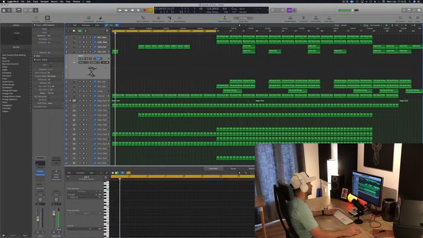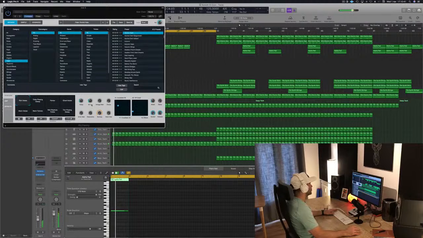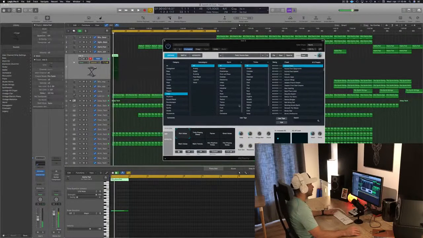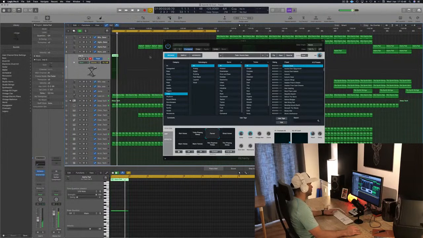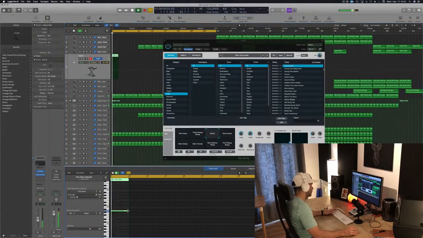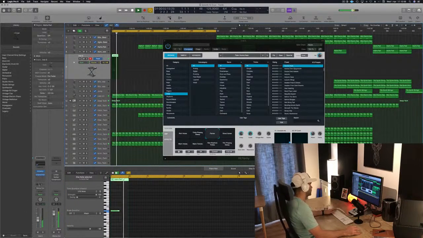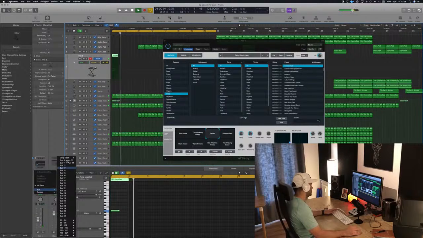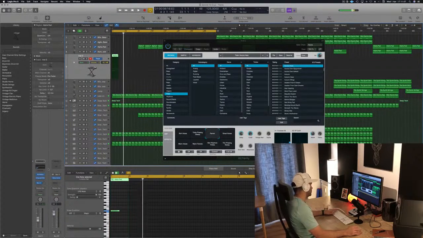Because I don't want to touch this pad, I will replicate it. Ooh, very good sound for an intro.